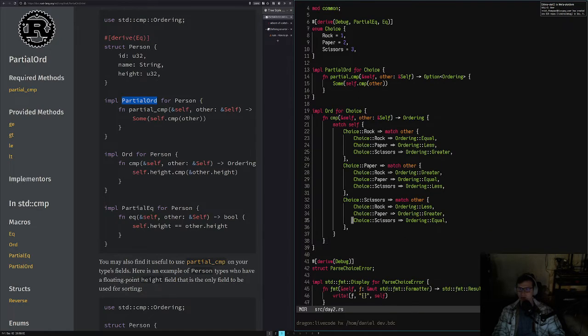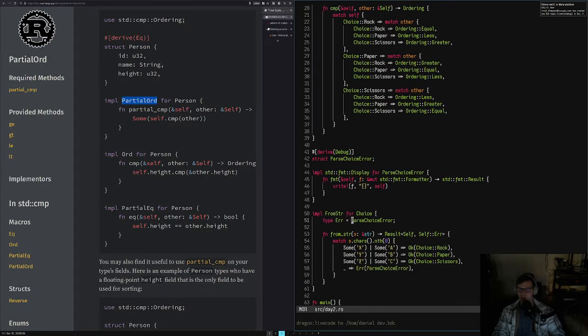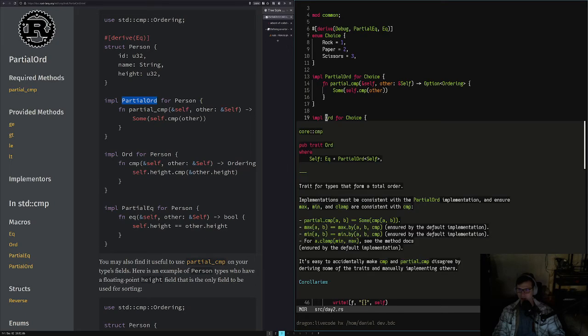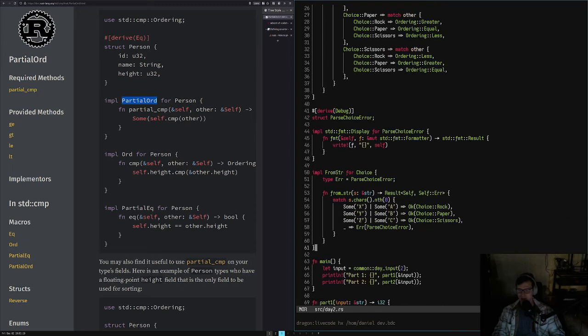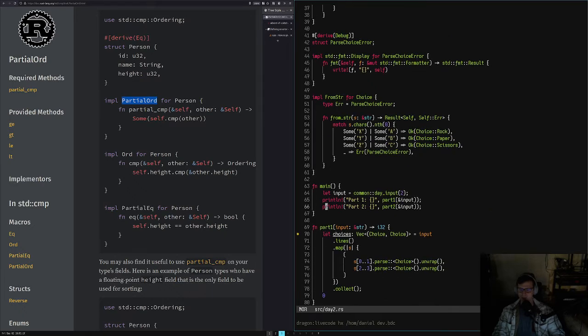Okay, so we can parse choices because we've implemented the from string trait for our choice enum, and we can compare choices because we've implemented the ordering trait for our enum. So now all that's left really to do is write out the scoring logic. I think the simplest way is to write a function that takes two choices and calculates a score.